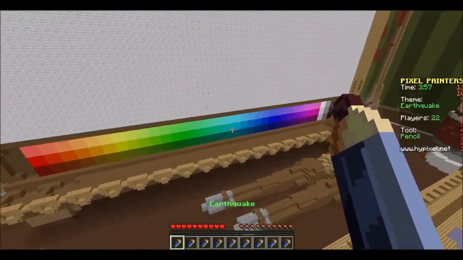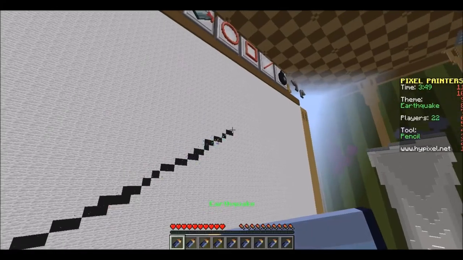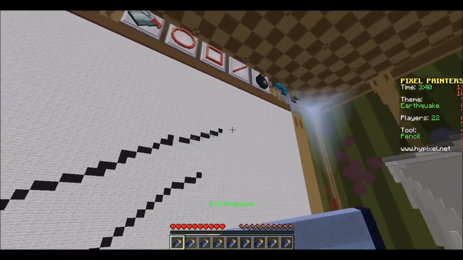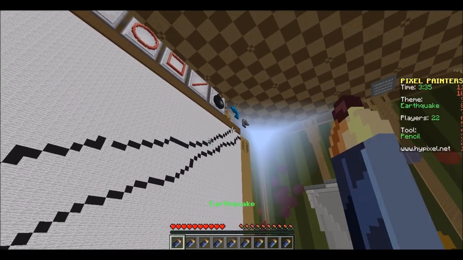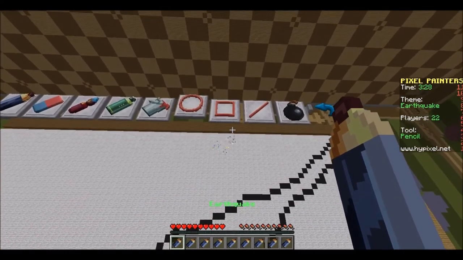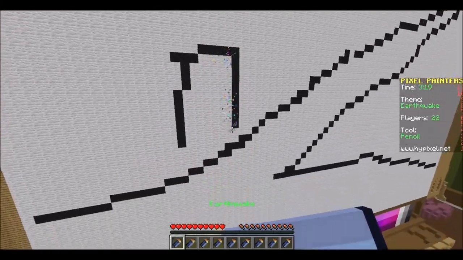Earthquake. All right, let's draw an earthquake. I don't know how to start with this one. Let's draw this here. Yeah, I don't know what I'm gonna do with this one. This is tough. Still have 3 minutes. Let's build some buildings here now.